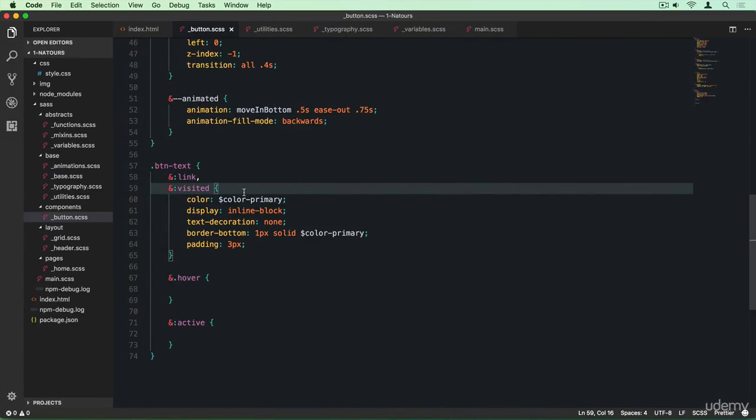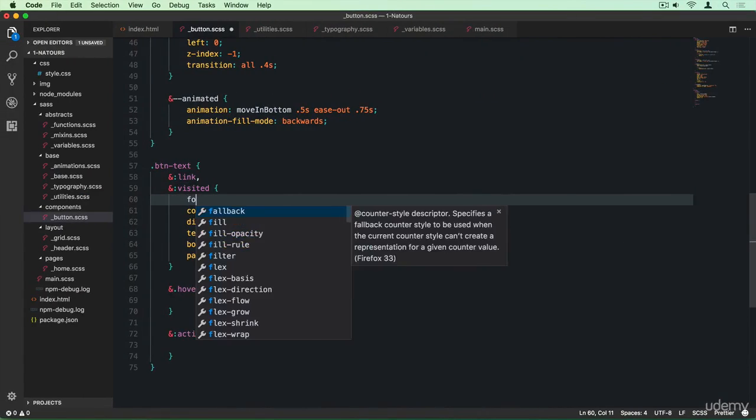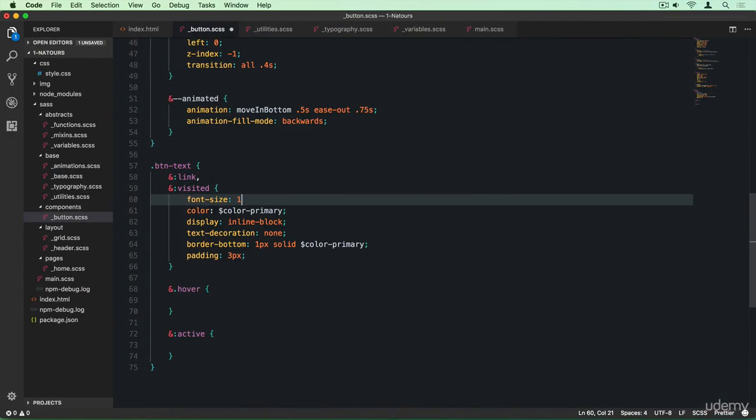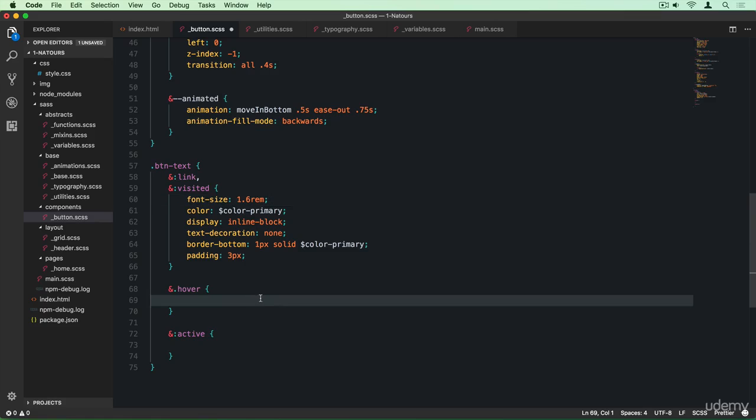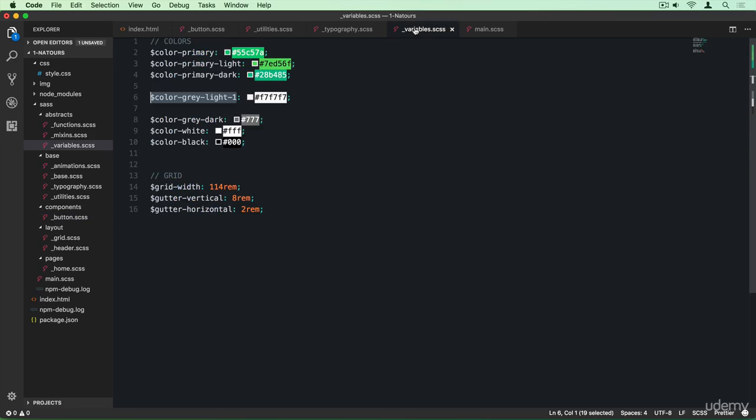So first things first, the font size should be 1.6 rem. And then let's take care of the hover effect. Now actually this 1.6 rem font size number here is coming up an awful lot of times, and so I think it's best to replace this with a variable. So if one day we want to change this 16 pixel default font size that we have on the page, we can simply do that by changing one variable. So let's do that.